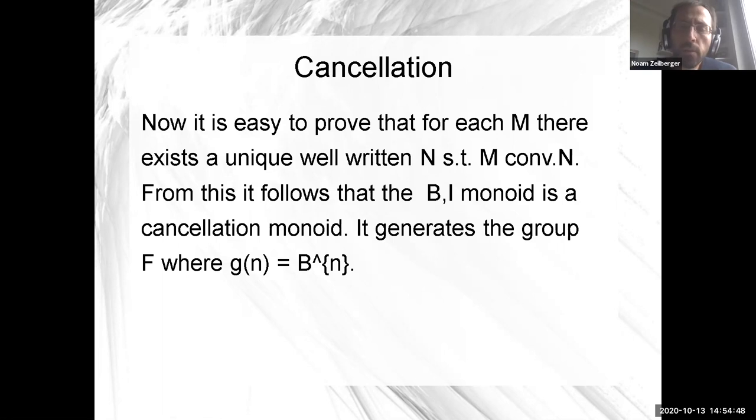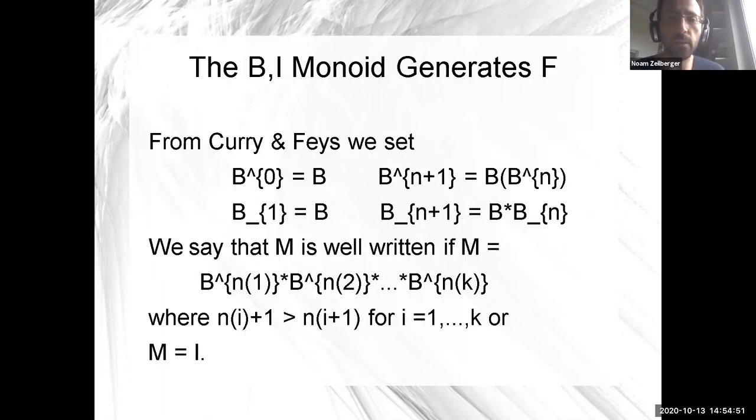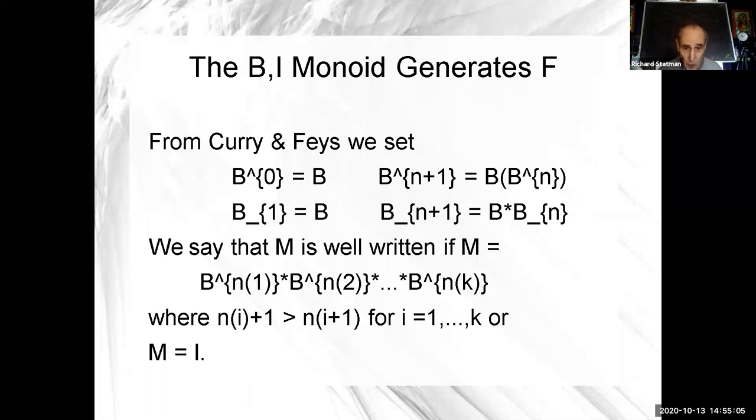Okay. Sorry, could you just go back one slide? Yes, just back to the previous slide. Just to check, here the star is what you defined before for the BI star monoid. Is B. And I write it this way because B is associative, which you have enough idea. Okay, so that's a remark. Remember that offhand remark at the beginning, several slides ago: use enough ADA to make sure you have a monoid. So B, when used this way, is in fact associative. So I wrote it this way as a monoid.